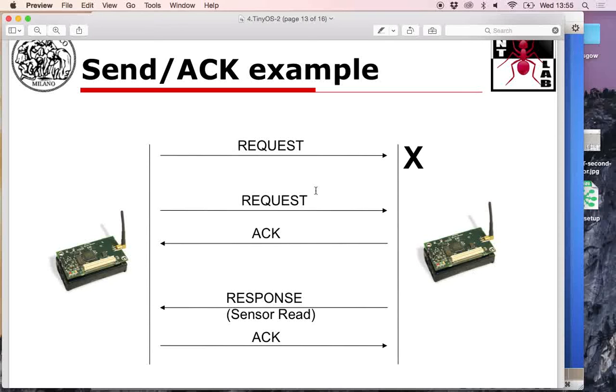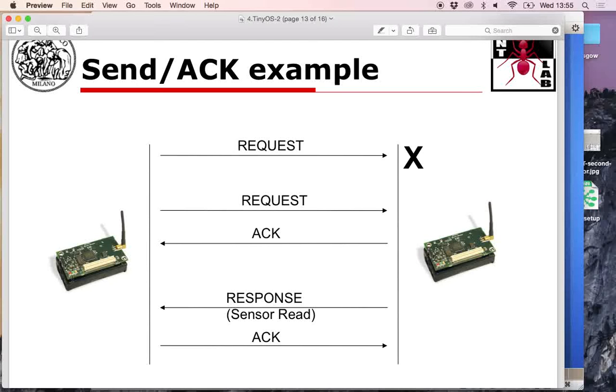This request packet will be acknowledged by the second node. Everyone knows what an acknowledgement is, right? Who doesn't know what an acknowledgement is? Okay, good. So the first one will send a request that will be acknowledged.